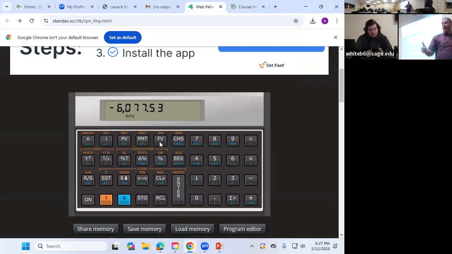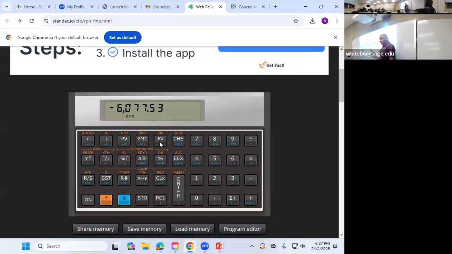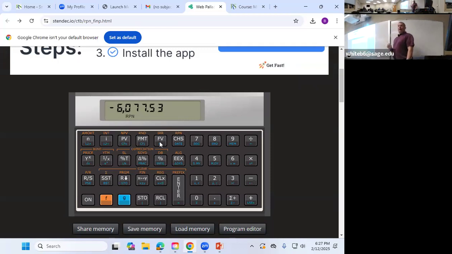So why waste your time on playing with negative numbers? You will have to eventually do it. But in basic formulas, you do not need to change it. Because you know if it's on a test, you didn't lose $6,077 in 4 years at 5%. Can't do that. You've made money. It's a positive number. Right? Easy enough to remember. I just kind of simplify the use of the calculator.